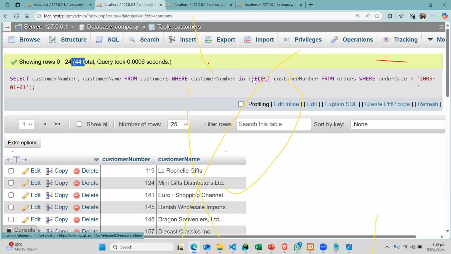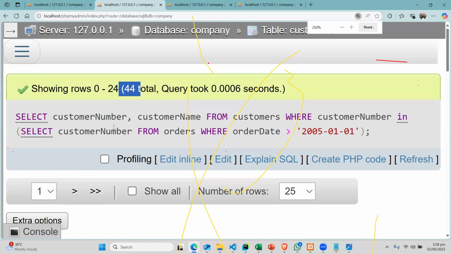So I can put an SQL statement. As you can see here, this is an SQL statement. I can put an SQL statement in another SQL statement so that one SQL statement will go and look for a set of people for me. Then the other one will go and allocate those people for me.